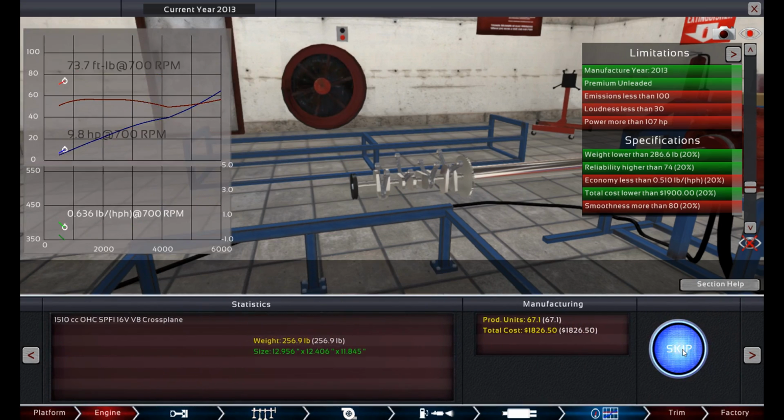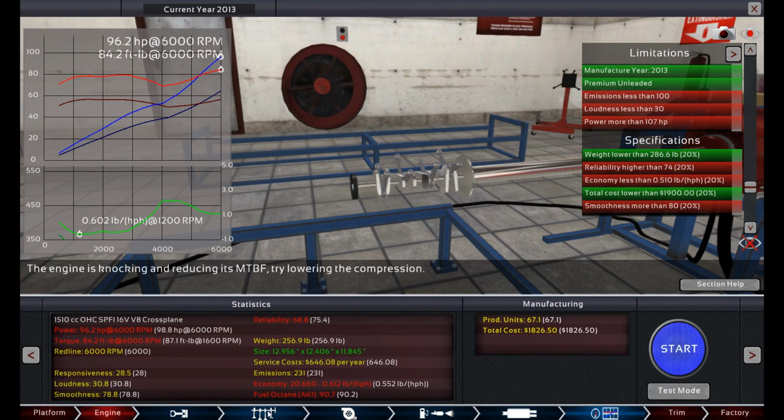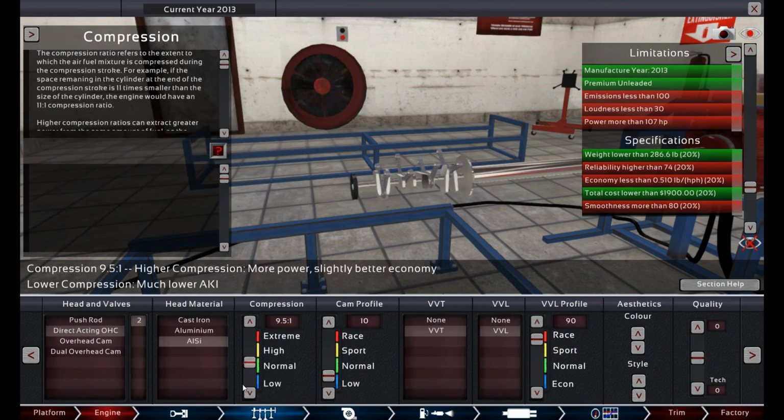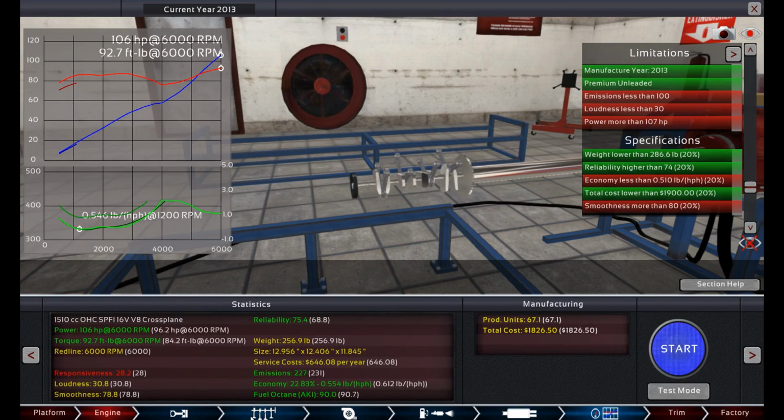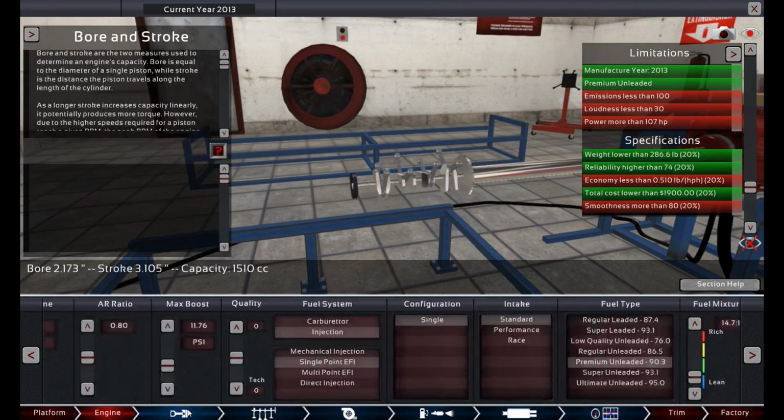If we reduce the VVL, will that get us some economy? No, that makes it worse because the engine starts to knock. So then we have to reduce the compression a little bit more, which in the end barely makes it more of an economy car. We need the reliability probably up, right? Well, we need emissions, which is just throwing on a different exhaust. Smoothness. How are we going to get a smoothness?